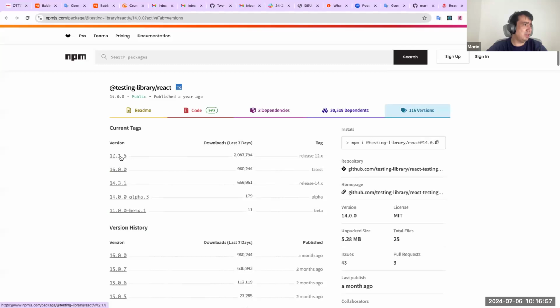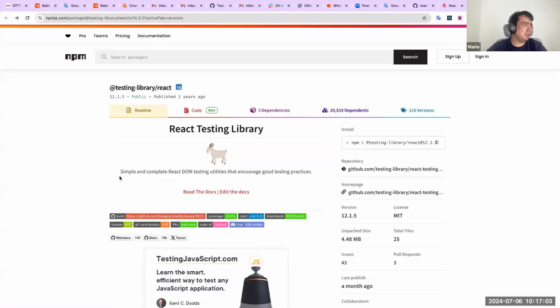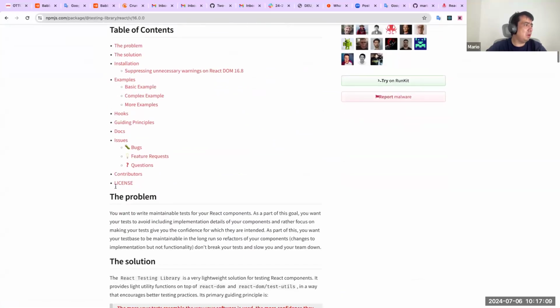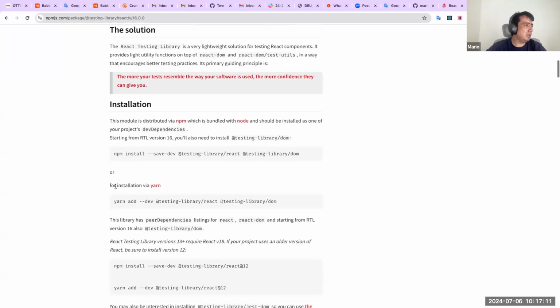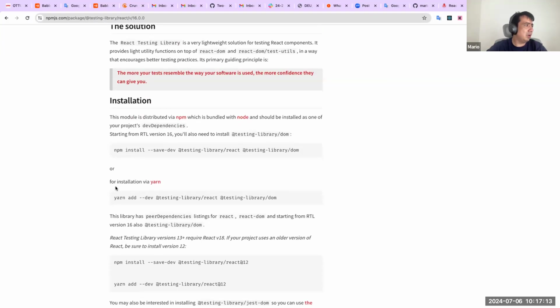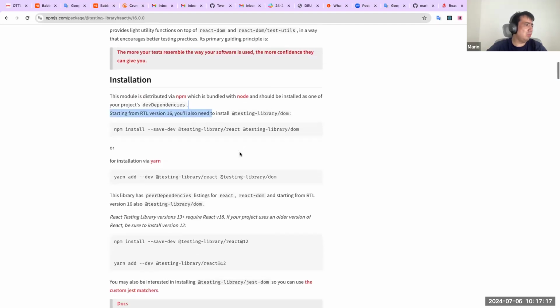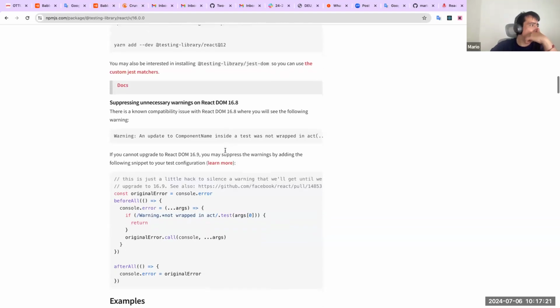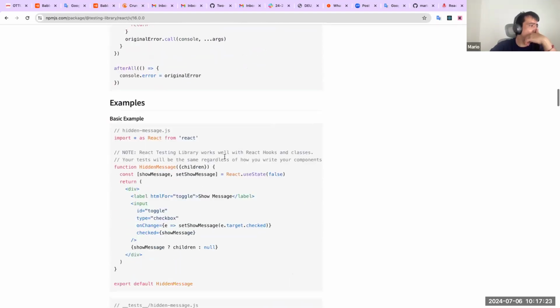And we have this version 12 plus 1. The 16 is the new version. Look, I mean, two versions more than the one that I have. And this one needs, for the version 16, you need these two, DOM 16.